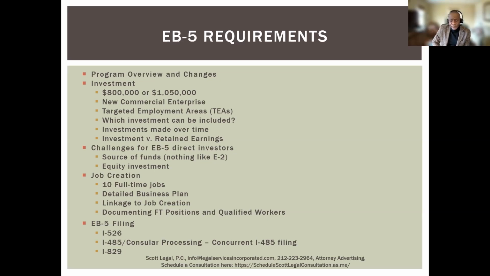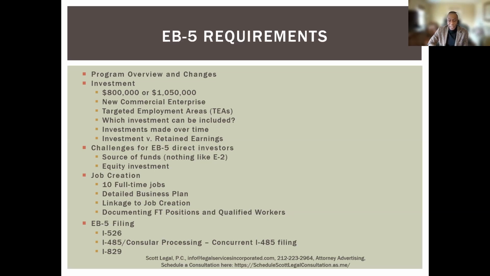But when you are investing money in either of those two options, there are certain things that are included in the investment. For example, money that you pay for legal fees or other administrative fees can't be included in the investment, whereas with E2 they can, but unfortunately for EB5 they can't. So you do have to be careful with respect to what is included.